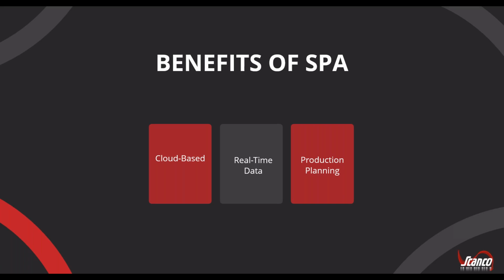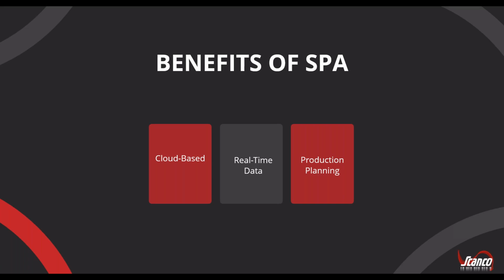So I'd like to tell you some about the big benefits of SPA. First, SPA is cloud-based. Your inventory planner can work outside of your ERP system in a friendly user interface, and purchase orders flow back into Sage 100. Being cloud-based also means customers have access to new feature enhancements immediately, with no need to reinstall and no costly upgrades to move to newer versions.